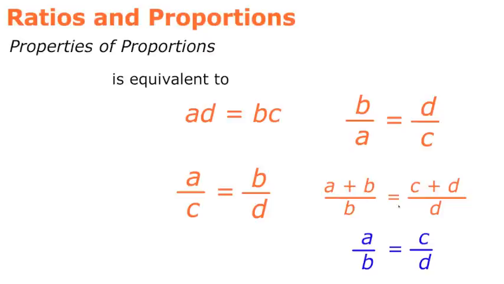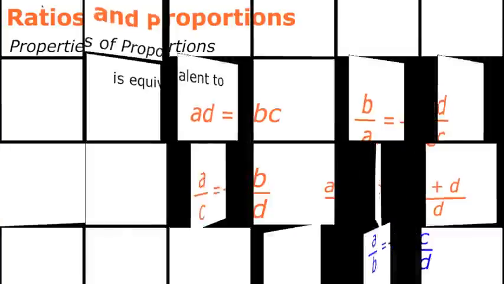We have the A and B in the numerators, and we have the C and D in the numerators on the other side. But what we notice is that we add the denominator to each numerator on its own side. So here we have A over B can also be thought of as A plus B over B equal to C plus D over D. So adding the denominators in. Let's take a look at how to apply these properties of proportions next.